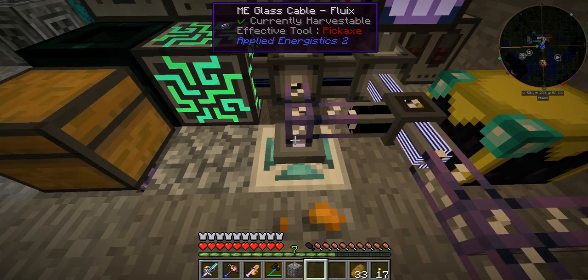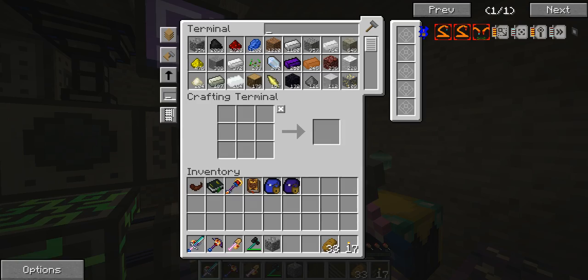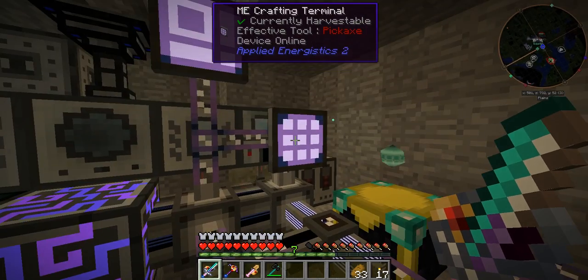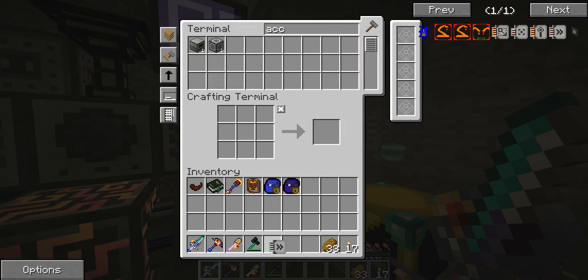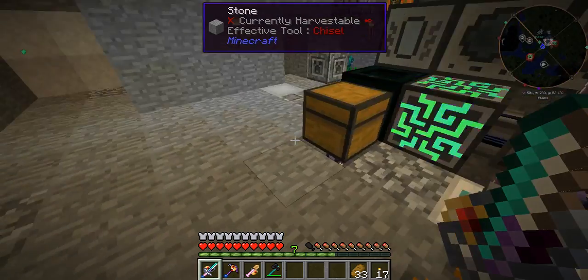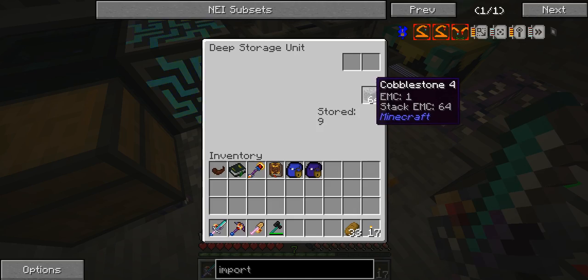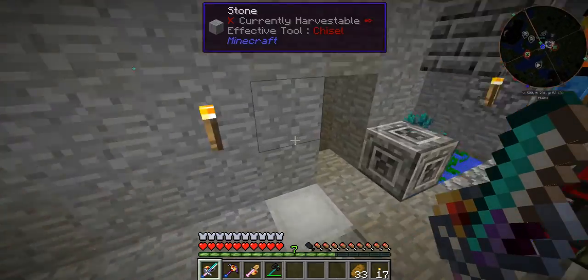So I'm going to put this guy there, and then I'm going to have him export cobblestone into this deep storage unit. And I'm going to use some acceleration cards to actually put cobblestone to here. So you can see it stores the stack and then it stores even more.